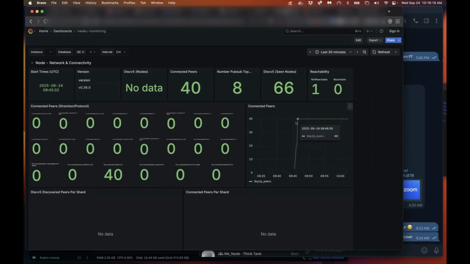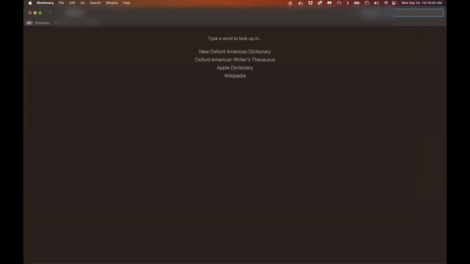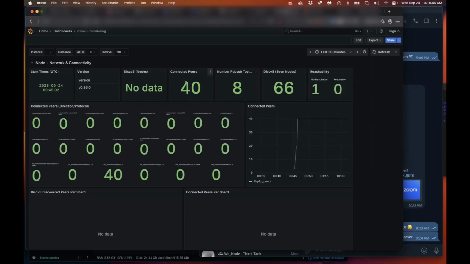I become more recognized with the other nodes in the network, and they accept me. I become one of the connected peers. Based on the content topics I'm linking to, I'm connected into 40 different peers.